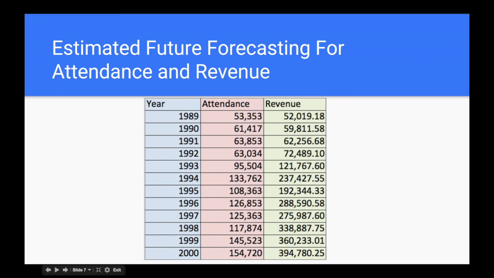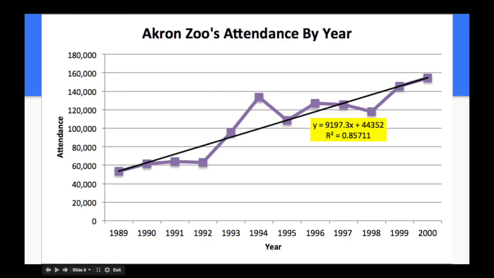Here we have the years, attendance, and revenue in a table side by side. As you can see, the price and revenue increase from year to year. We decided to graph these figures to find the linear regression. In the first graph, you can see the attendance is a positive slope with an equation, and we found r squared. We also showed that the future predictions are continuing in a positive slope.